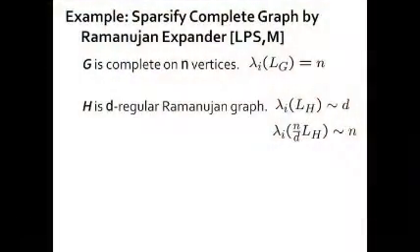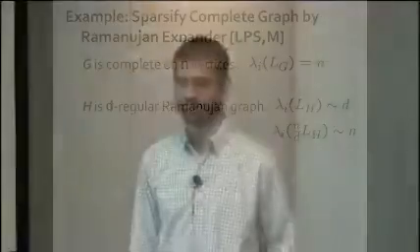Okay, so let me show you some examples. You've probably seen them under a different name. The first one is, suppose the graph G I want to sparsify is a complete graph on n vertices. It's well known that all the non-zero Laplacian eigenvalues of G are equal to n. It turns out that the best way to sparsify this is to take H to be an expander graph, and the strongest kind of expander graph you can get is called a d-regular Ramanujan graph. It's a d-regular graph with constant degree d. We know that all of its Laplacian eigenvalues are approximately equal to d. They're actually in the range d plus or minus 2 square root of d minus 1.